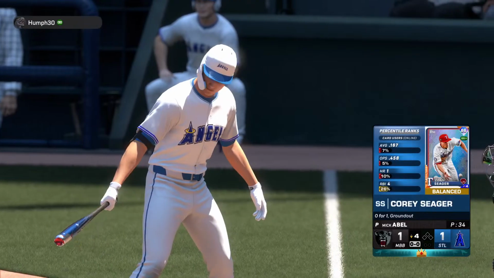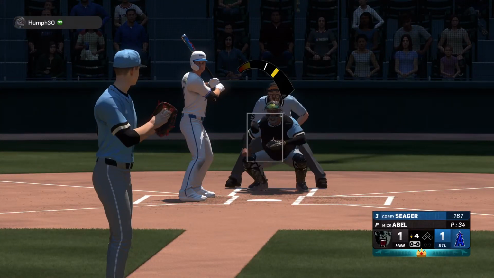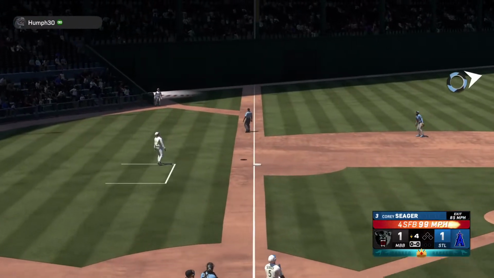Bottom four, here's Corey Seager. St. Louis, the shortstop, Corey Seager. Fouled off left side.